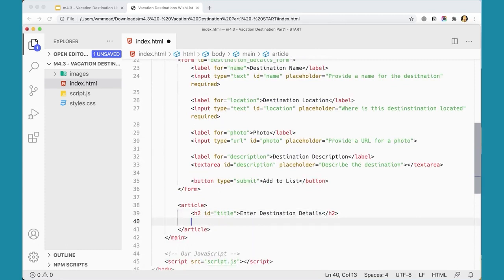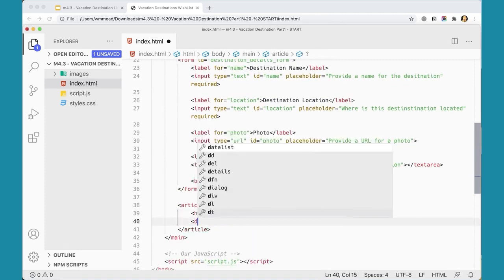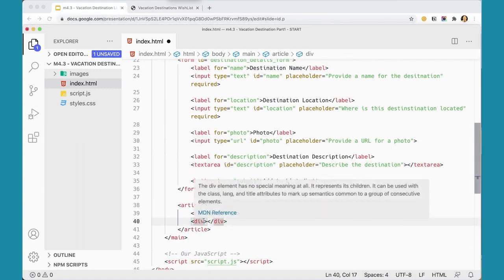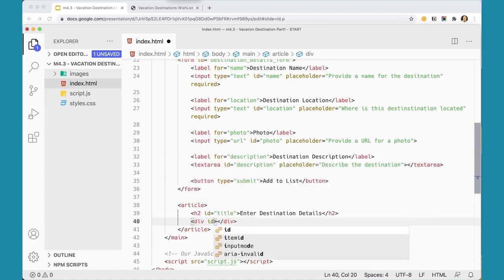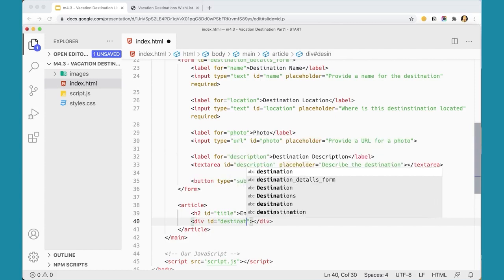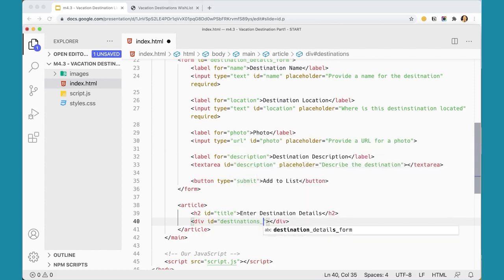And then after that, we're going to have just a div that's going to be a container for this thing. And it's going to get an ID, destinations container, like so.